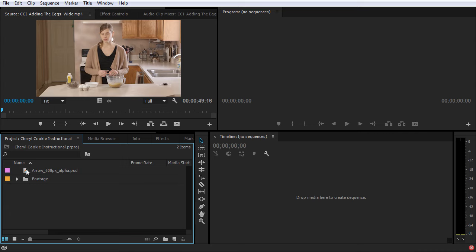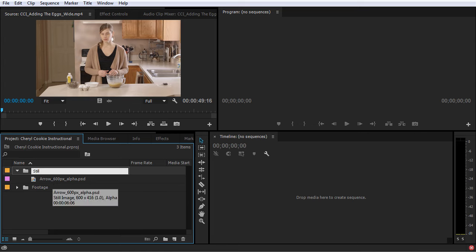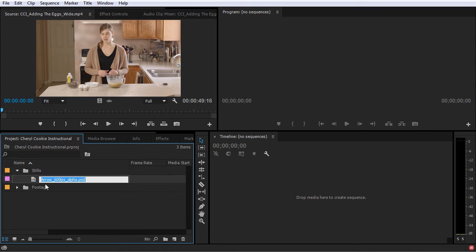Another way you can create a folder is to just drag the files right onto the new bin button. So I might call this stills. And because this is a graphic element, I might drag this into another bin here and call this graphics.